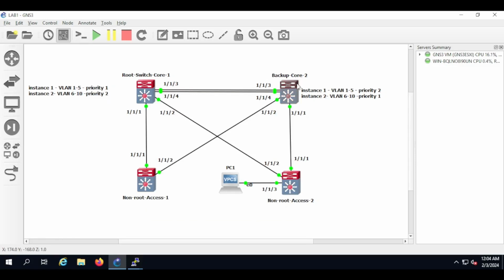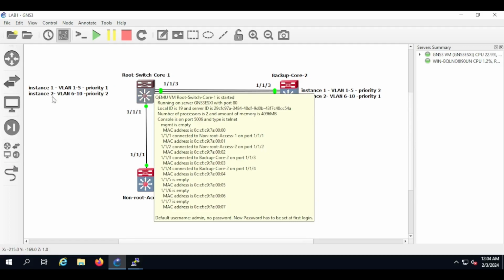On the other switch, core 2, for instance 1, I have made the priority 2, and for instance 2, I have made the priority 1. So the lower priority is for instance 2 here in the backup switch, but here the lower priority is for instance 1. So the idea here is when the priority is lower, that switch becomes root for that instance.